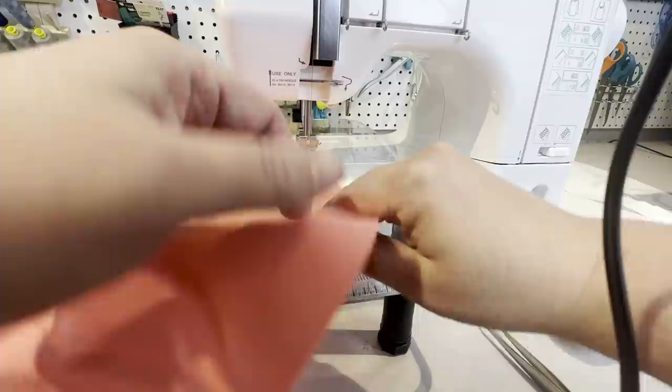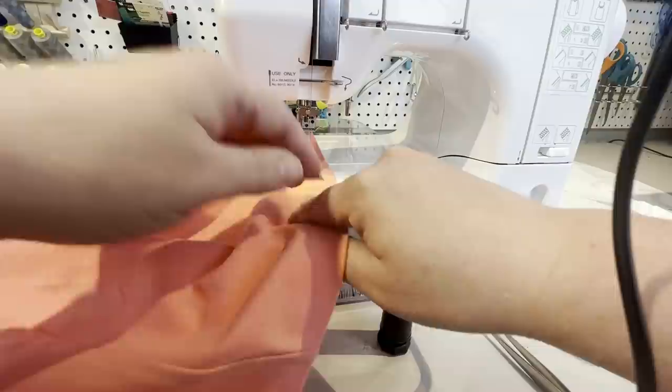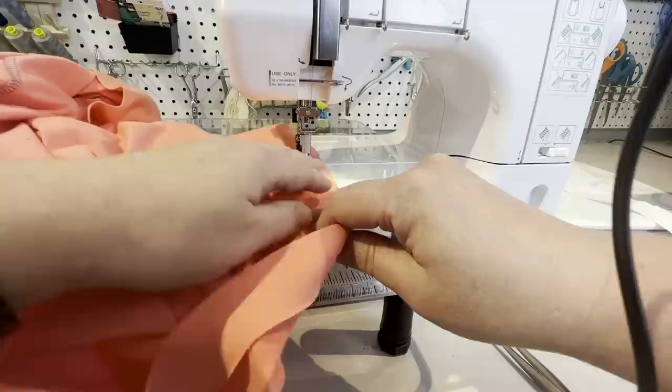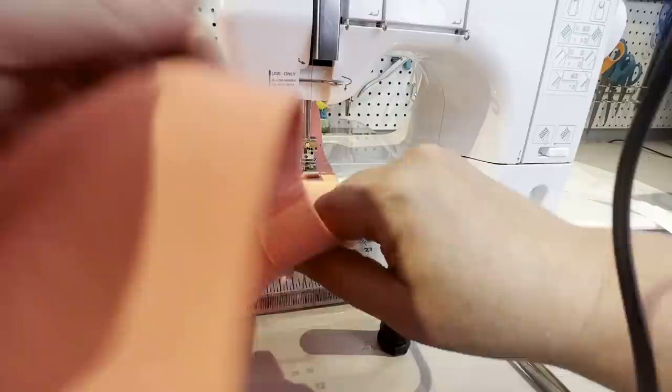Okay, so now again, I'm keeping my finger on that cut edge just to make sure that it is behaving itself. And you're just sewing like you would normally. This is where this table comes in so handy for pieces like this. It just helps you not get all of the weight of the garment pulling on the machine.